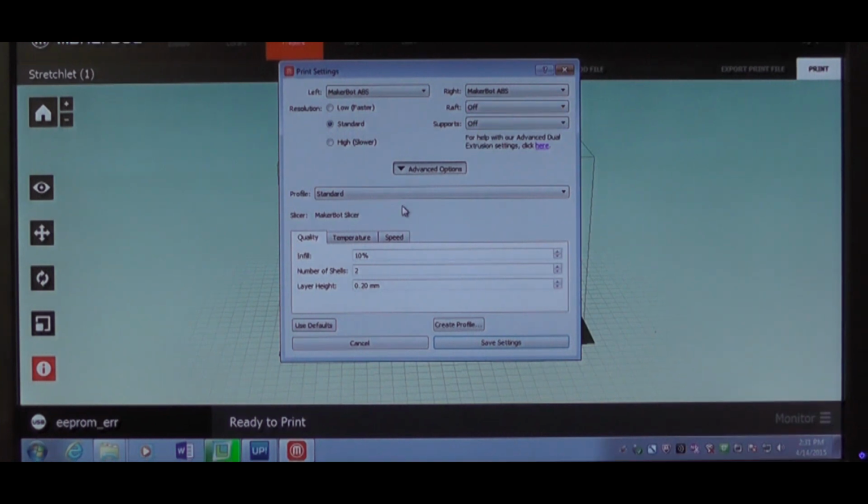At the bottom of our notification screen, you can see that we can adjust qualities. We are given 3 options to adjust our quality of print. First is infill. Currently, we have our object set to 10% infill. The higher the infill, the stronger the object is, but also the more plastic that it contains and the heavier it will be. Choose your infill wisely. More infill means more time on a print job.